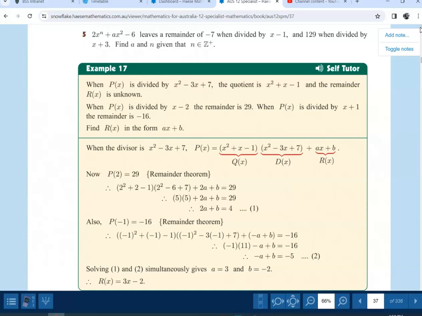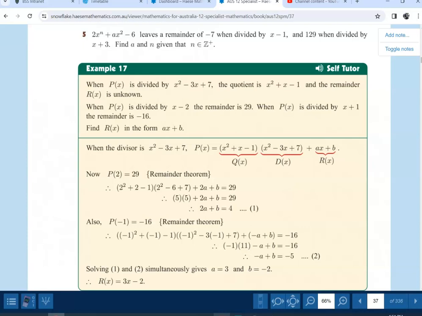When you're now dividing by a quadratic, things change a little bit. Because when you think about your division stuff that you did, when you divided by a quadratic, what was your remainder? What form did it take? Look back at some of those long divisions that you did. When you divided by the quadratic, what was your remainder? I can find it. It was linear, right? When you divided by a linear, your remainder was a constant.